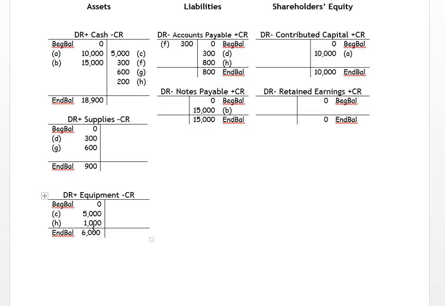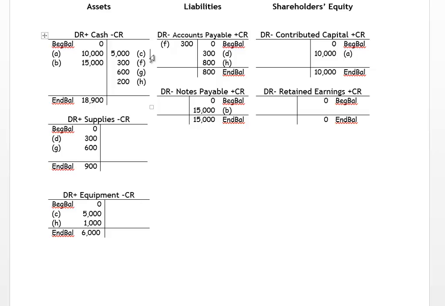So if we ever found out that our balance sheet didn't balance, we could always come back here and say, does every A debit have an A credit? Does every B debit have a B credit? You know what I mean? And does every C debit have a credit in the C area? That way you can make sure that you posted both sides of the debit and credit transaction to the T accounts to summarize and get the balance.